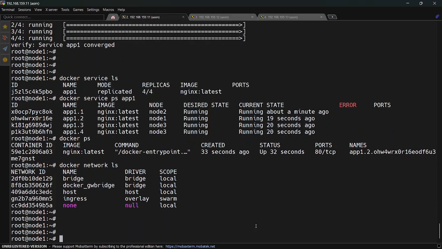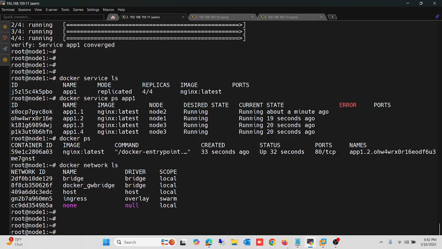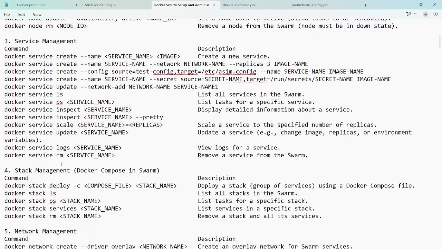So what we need to do first of all, I will create docker network create. For example, I want to create app1net, and I will use its driver.